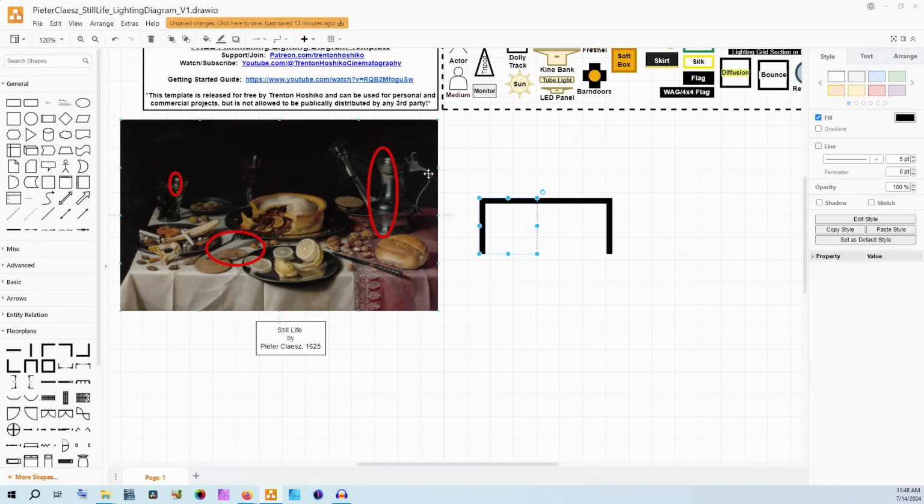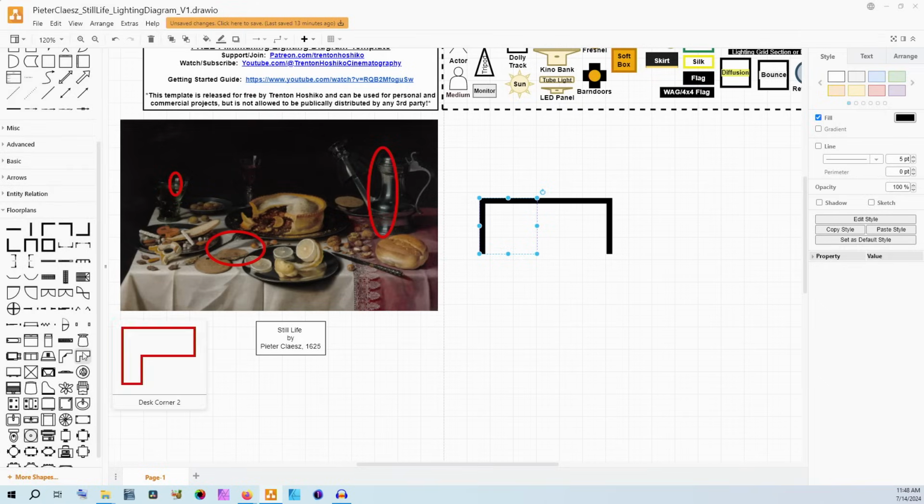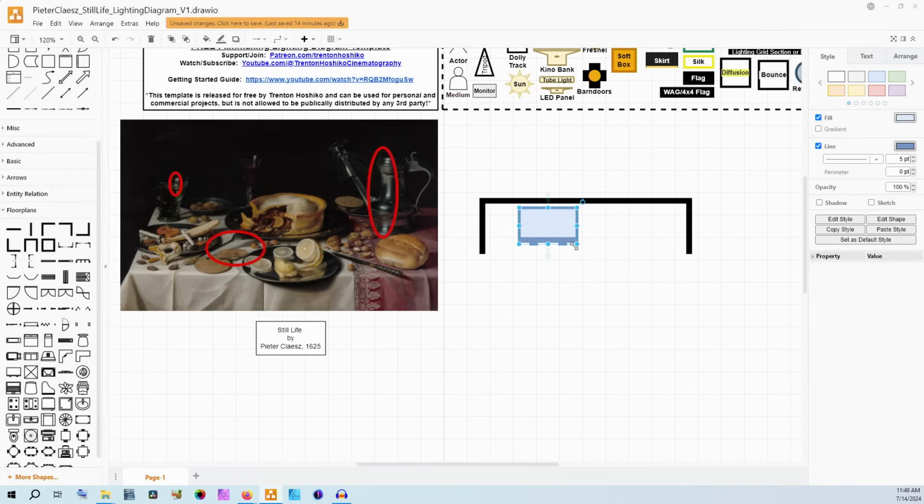So you're kind of getting this balance of how the light is actually being shaped by the environment here. There's likely some curtains on that window too. It really depends, and how we build our set can manipulate those things. Okay, so I'm going to use this little dresser model for the actual table here.